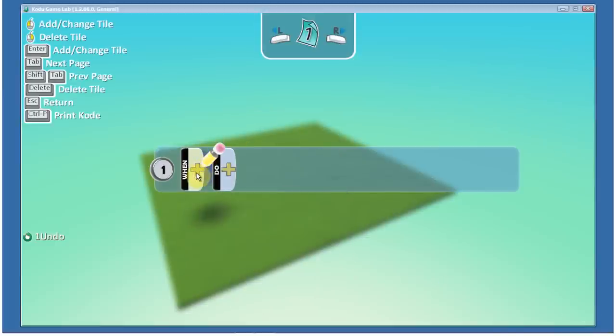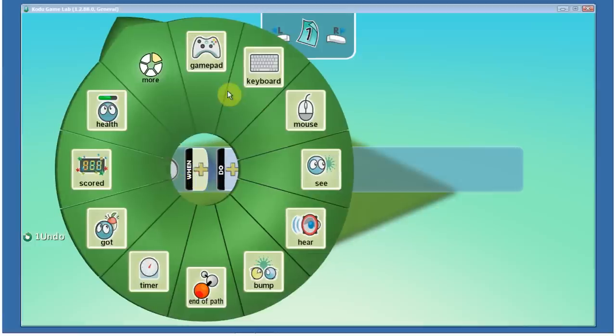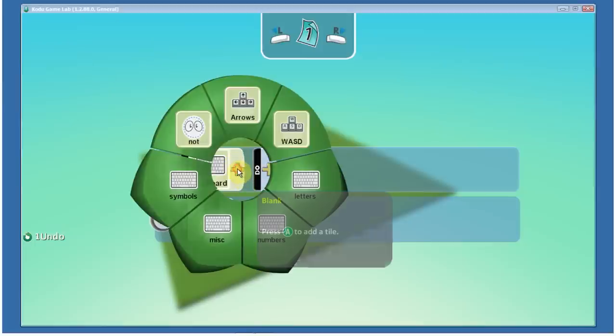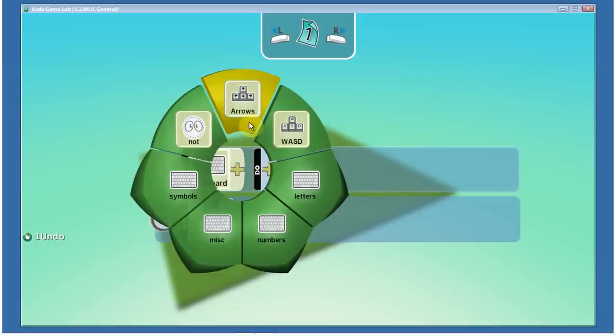Okay, now when I'm programming the Kodu, this is the standard way that you program in Kodu. It's when something happens, do something else. So we're talking about the Kodu, so we're inside that first Kodu that we had. So we say when, and this is going to be controlled by the keyboard. So we're going to say when the keyboard is pressed. Okay, we don't know what on the keyboard, right? So when keyboard, and now this is going to specify the next action. So we click the plus again.